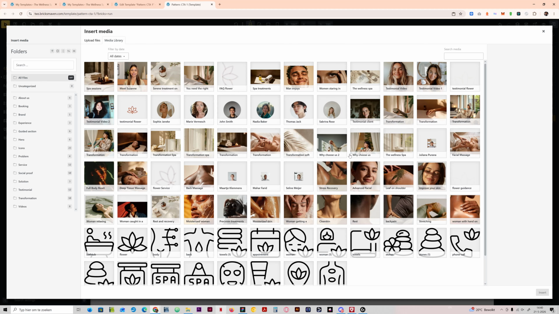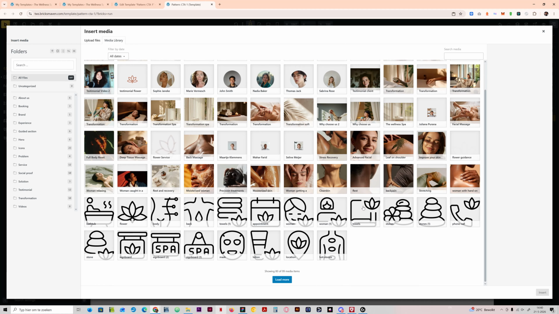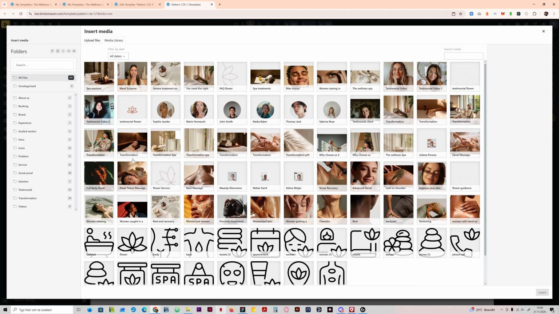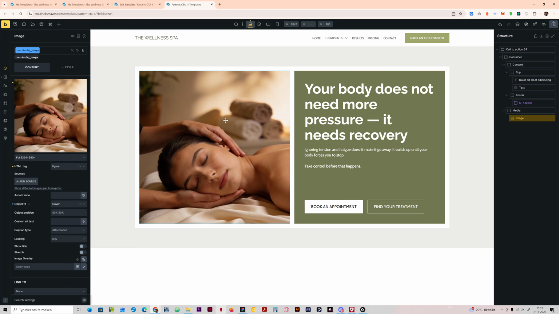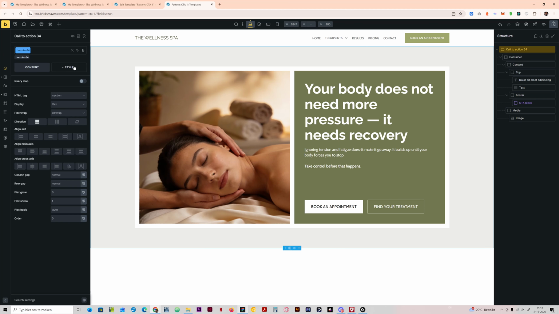Let's see. I think I had that image that was on the CTA. I had it somewhere. Yeah, this one, but it might be too small, but it works. I need to extract the images. Oh wait, I need to change the background too.